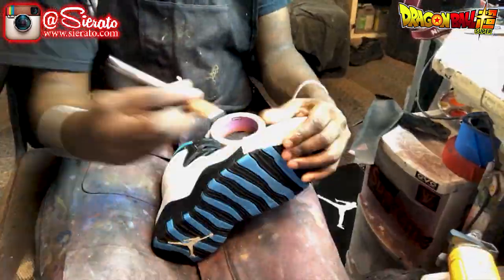Actually gonna have to mask these off first, as I don't want to put adhesion promoter over the entire shoe, like the soles and stuff, because those aren't gonna get covered with any paint, so that's gonna turn into dust and dirt sticking to them, which you don't want. So I'm gonna mask that stuff off first, and then we'll add the adhesion promoter.